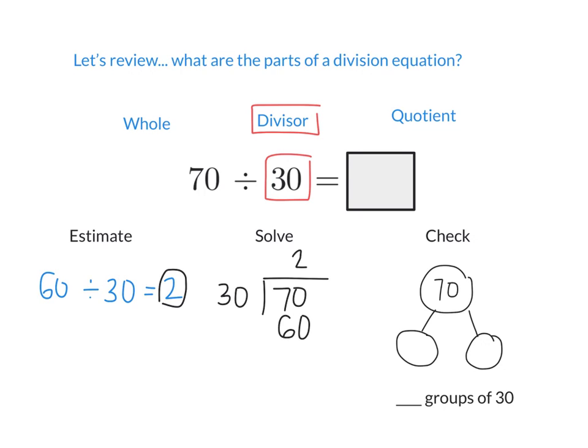60. Good. Then brother comes along, then sister comes along, and what does sister need to do? Subtract. Okay. What's 70 minus 60? 10. That means we have 10 left over. We have a couple options at this point. We could say that's a remainder. We could add a 0 to the 10 and keep dividing. But for today, we are going to leave it as a remainder. Okay? Now, how do you know when it's a remainder or when you need to keep dividing? Go ahead and talk at your table groups.